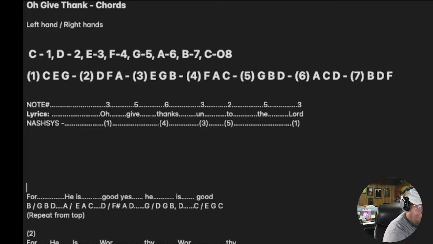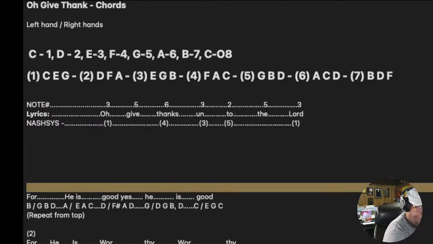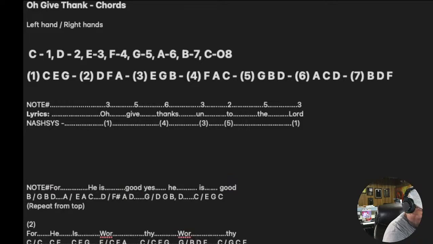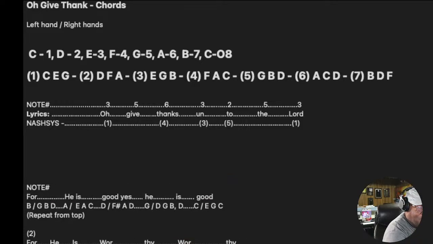And let's see, we used notes, right? So let's copy this, and we're going to paste that here. And here we got our lyrics. Let's paste that there. Space that over.